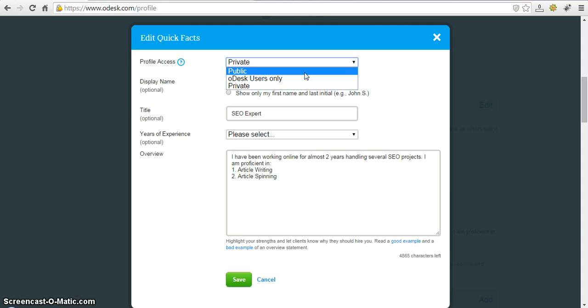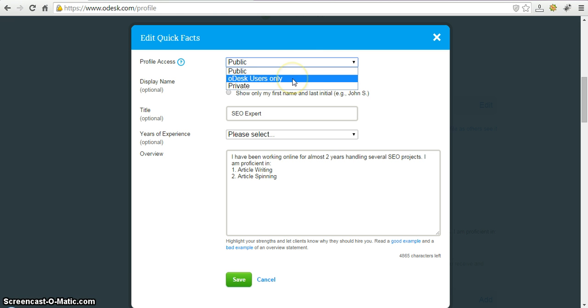When you choose the public, let's say someone googles your name, your oDesk profile will be shown on the search engine result page, the SERP. This is much advisable, especially since clients search for freelancers through oDesk. If your profile is publicly available, then it will be easier for them to see you.